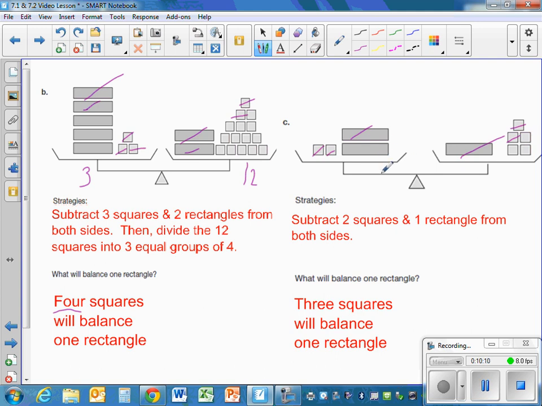You should have also tried number 2. If you have not tried it yet, you need to make sure you pause the video and try it on your own first. But basically all number 2 talks about is the fact that when dealing with equations, you need to treat both sides equally, and whatever you do to one side, you have to do to the other. So when you go through part A and D, you see that when you subtract a quantity from one side, you must do the same thing to the other side.